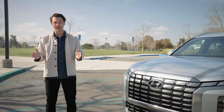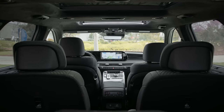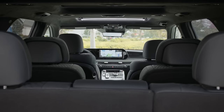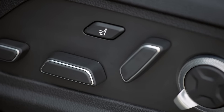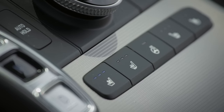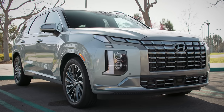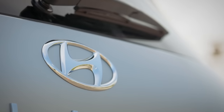Given that this is a luxury vehicle, what we really need to be talking about is the interior. Inside, Hyundai added comfort features across all three rows, but it is still very much a case of first-class, business, and economy. Taking a page from their premium sister brand Genesis, the Palisade adds a massaging feature to the driver's seat, and the second row now boasts headrests with moveable wings for lateral head support. Heated seats are now offered in all three rows, but only the first and second row get cool ventilation, not the third.